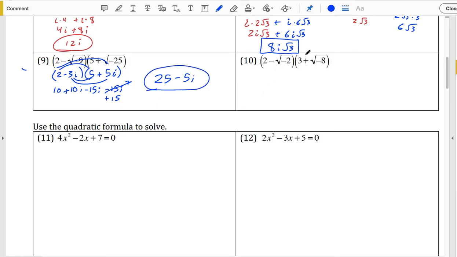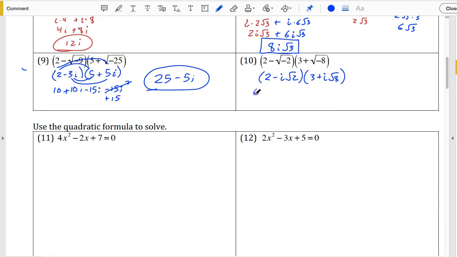All right, last one of this variation. And we've got 2 minus i root 2 times 3 plus i root 8. Now, when we're performing operations, I tend to like to leave this unsimplified, but just end up simplifying it at the end. It does end up making life a little easier when you do this, especially if you're about to do multiplication. Let's go ahead and do our multiplication.